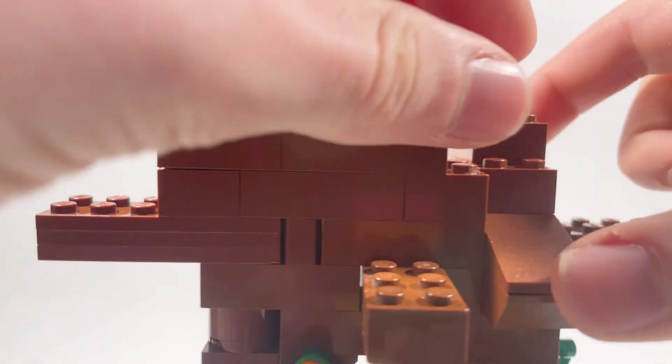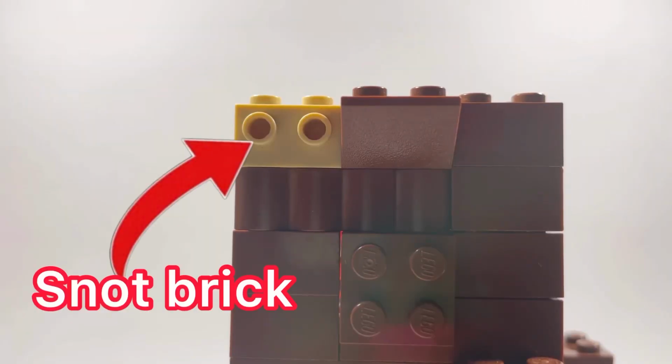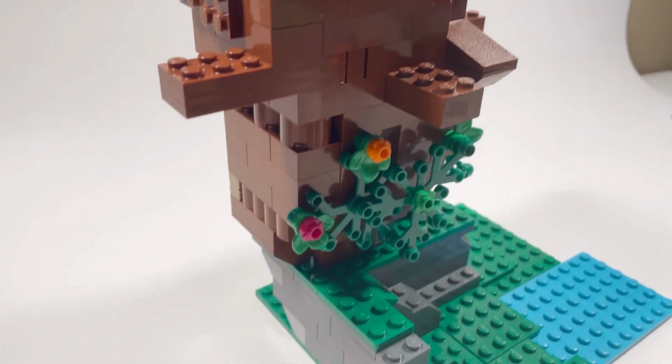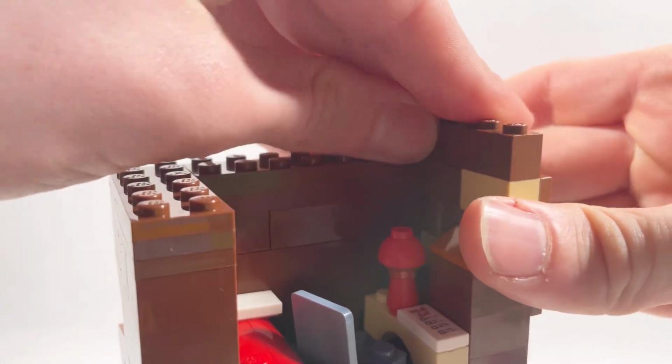I built up some walls, which I think makes the room look a lot better. So I built up the sides of the walls, and I added a snap brick on the side so I could add some nice texture to the side of this house. This thing is getting tall, but I don't think it's quite finished yet. So I'm going to add another layer of bricks.